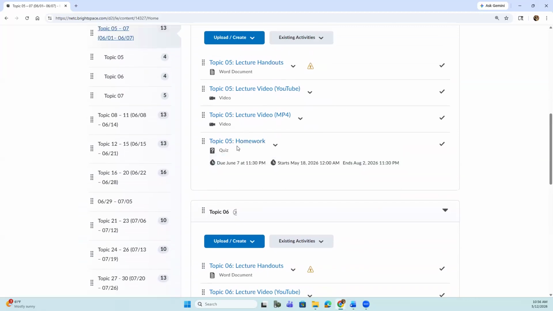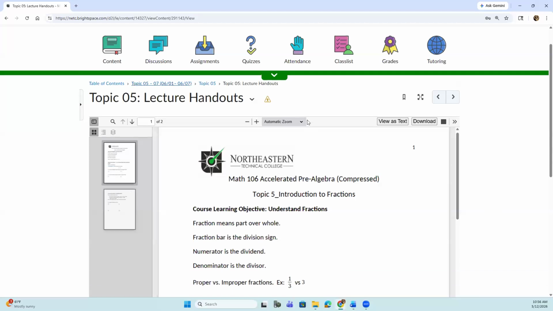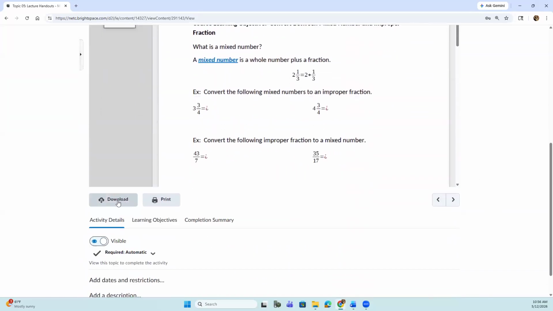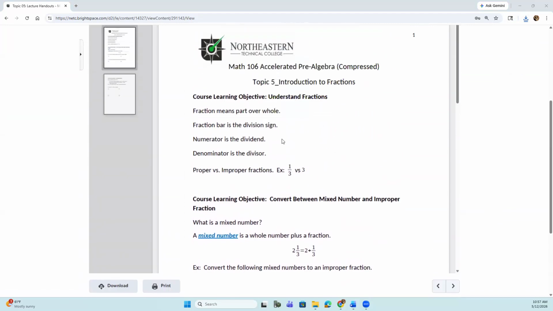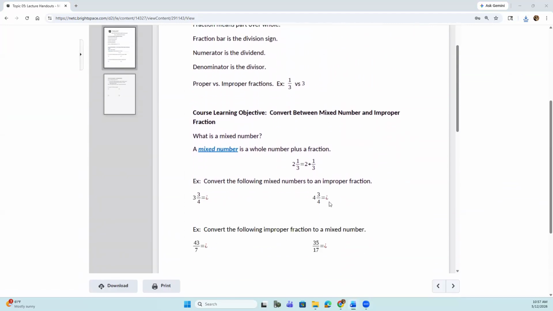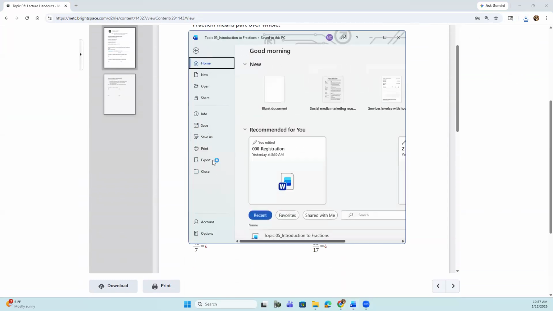Okay. So what students do every week is to first print or copy down what's on the lecture handouts. So if you have a printer at home, you can print this lecture handout out. Click on the lecture handout, scroll down a little bit, click on download and actually print this lecture handout from the Word document. So let me show you real quick. If you print directly from D2L here, then you're going to see all these weird symbols here. All right, so once you download it, enable file, and you can print.